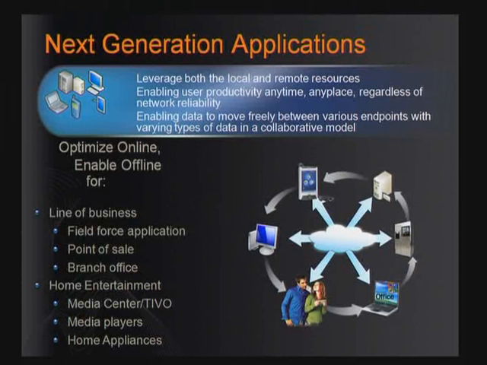So there's this hybrid approach starting to happen, that many people who have already gone fully online realize how painful it is. So then there's, how do I leverage both in this world of local and remote resources? Now, data often goes to some central location, but as we've also seen, the data tends to propagate across lots of different places. And I want to be able to synchronize that in a very collaborative environment. That's what the Sync framework allows us to do, to say there is no master owner of data. It's in lots of different places.